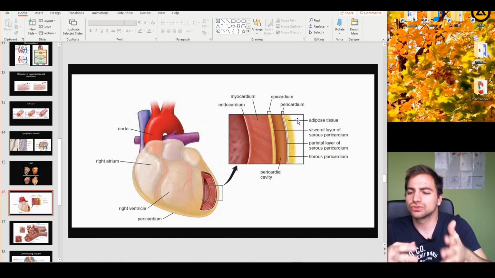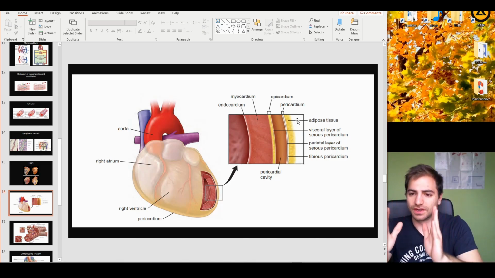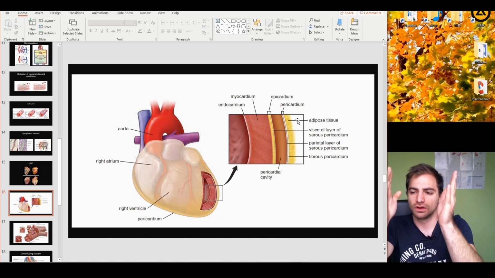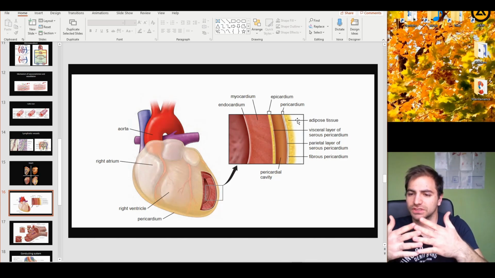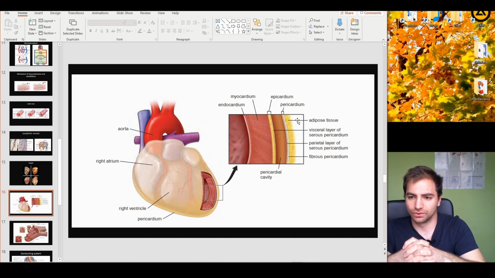Now the visceral layer is also commonly called epicardium. And of course, these two layers, the visceral layer and the parietal layer of the pericardium, are nothing more than two layers of mesothelial cells that produce a viscous fluid that prevents friction. It's also true that the pericardium contains adipose tissue. Again, the purpose is the same: to reduce friction from the heart to other structures, such as the rib cage, or the lungs, and so on.